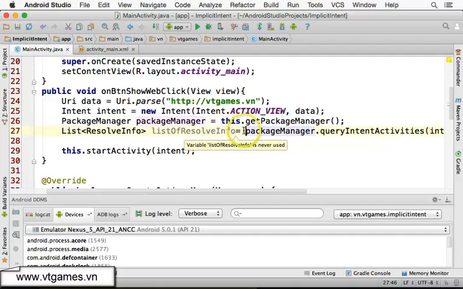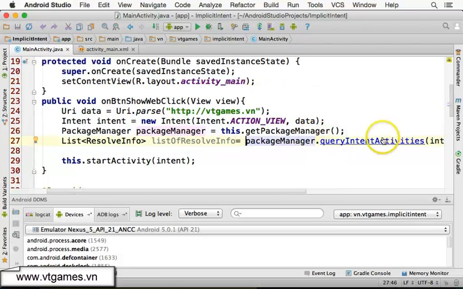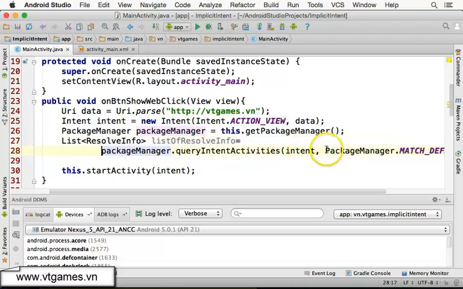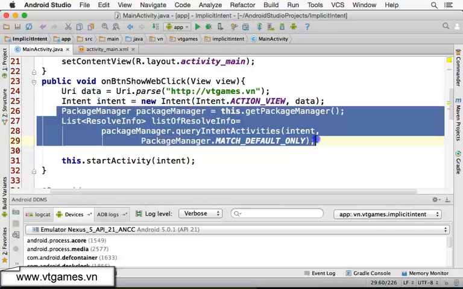With this line of code, I'm gonna break it down for you to see. Break from here, then break this one also. With these few lines of code, you're able to get the list of the activities inside the device that we can react to.